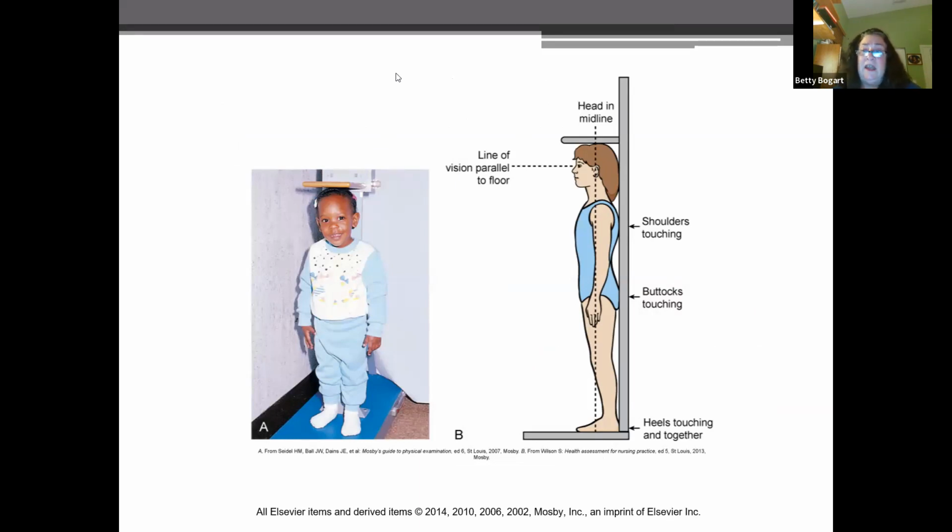That little wood thing coming down that goes on top of this little girl's head, most kids won't get under it. They're afraid it's going to bop them on the head, it's going to hurt them, so they don't want to. So guess what I do? I'll put it up high, turn around, put it down. I said, oh, let me just touch my head. I said, look, I'm a number 7. Let's see what you are. And the kid gets up, turn around. I said, you hold it. You tell me when you feel your head touched. Oh, look at your number. And we make it a game.